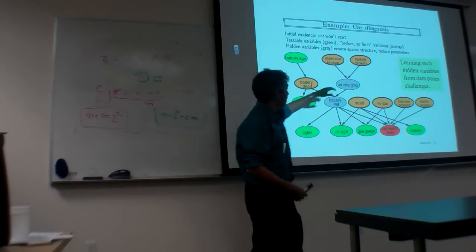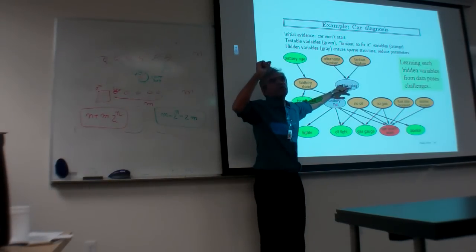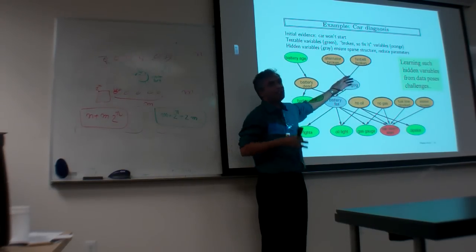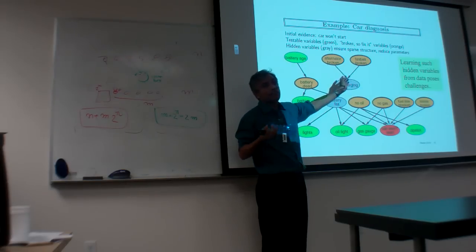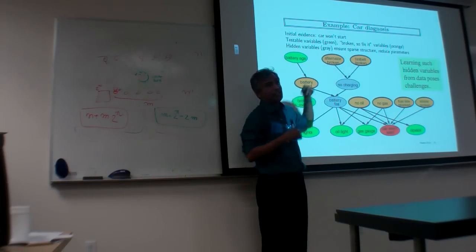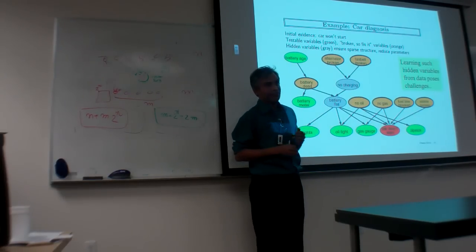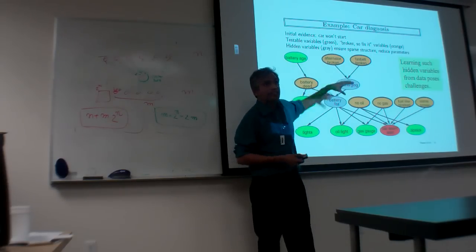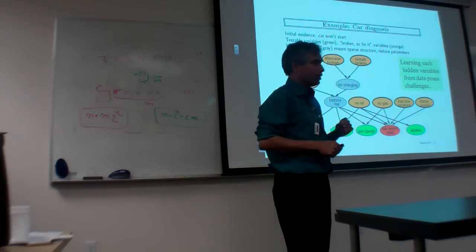And even if you were to make this, it won't come with a name like no charging on it. It'll be node number 78. And over a period of time, you will realize that node number 78 seems to have the semantics of no charging, or whatever you want to say in Martian for saying the same thing. That's how learning is. But in this case, somebody knows the domain and they told you to put these things in.